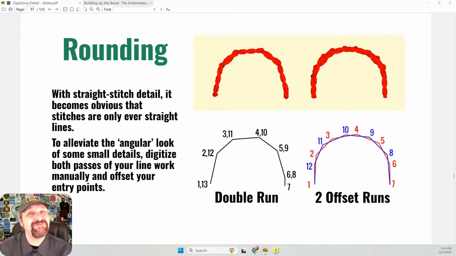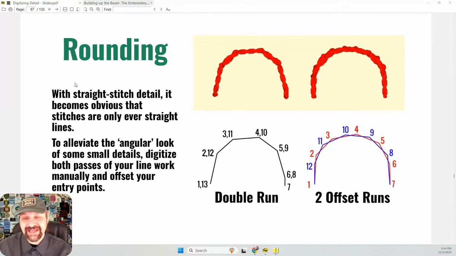There's nothing wrong with it, but you do understand that when we're on small curves like this, where they start to look a little polygonal, you're going to get the same penetration points both times. So if the software is doing a double run, or you are copying and pasting the exact same line with the exact same settings on top of itself, the two runs will drop the needle at exactly the same spot.